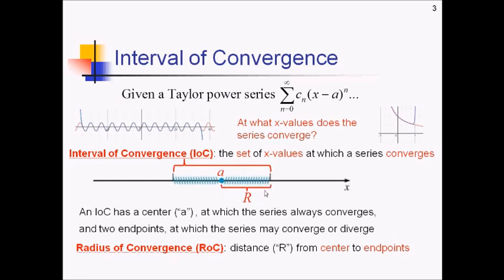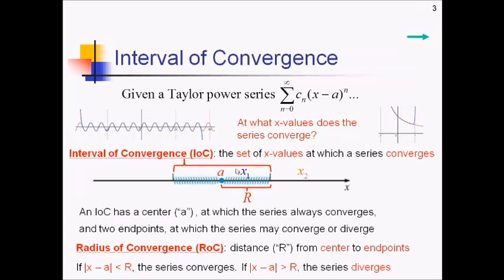Now, the handy thing about the radius of convergence is if we know that we're plugging in some x value to our function, where the distance between x and the center, the absolute distance, is less than this radius, like this x value here, then we know that that x value will make our series converge. And if we plug in some x value, like this one over here, whose distance from the center is bigger than the radius of convergence, then we know the series for sure will diverge.